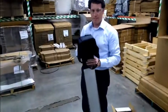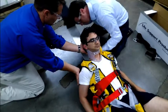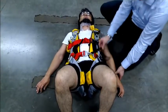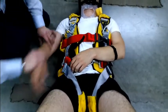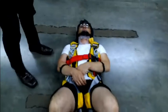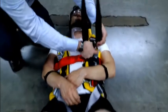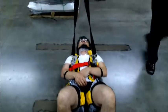Once the leg loops are tightened, attach the head harness and spine immobilizer. The backstay is then slid into the pocket in the back of the vest and secured using the Velcro straps. Once the head harness is attached and tightened, immobilize the arms using the thin Velcro straps on the side of the torso so they don't come loose during the vertical lift. Then use the two D-rings in the middle of the chest to attach the vertical lift strap.